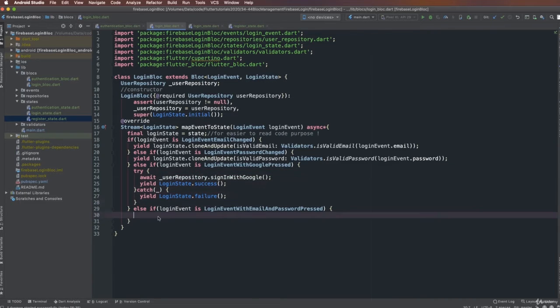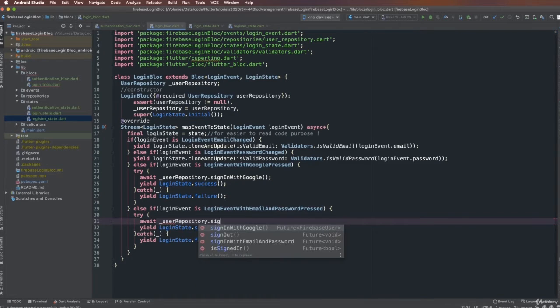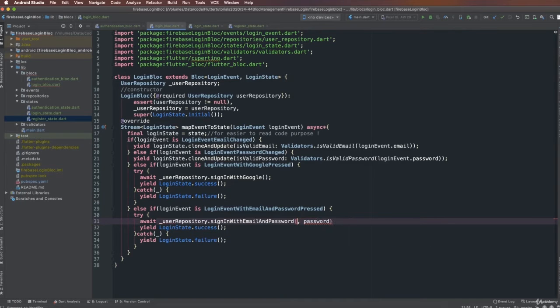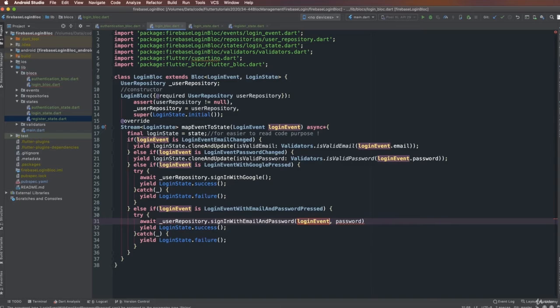And in the case of login with email and password, you can call the user repository dot sign in with email and password, and fill the login event dot email and login event dot password. Okay, yeah, you fill the property value here. Okay, and then you yield a login state dot success.